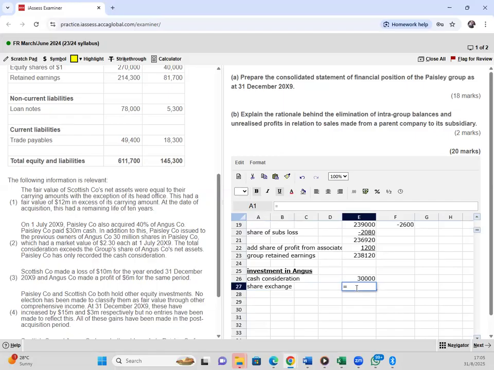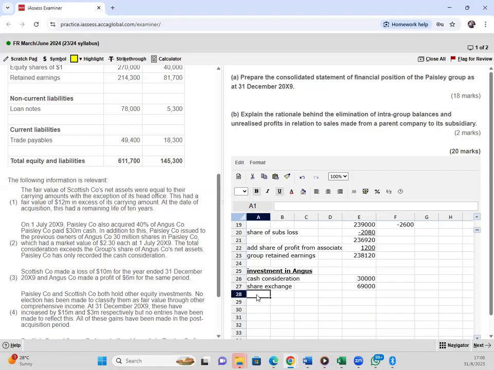And what was the nature of the share exchange here? We were told that 30 million shares for 230. So it's just the 30 million times 230. So 30 million, if we slash the 3 zeros, then times 232.3. If you make an investment in an associate that you equity account, it means the investment gains as a result of the profit that you make. And if the associate makes a loss, the investment drops in value.